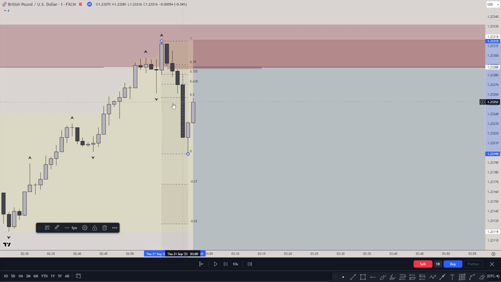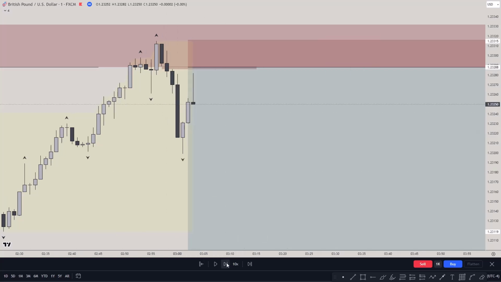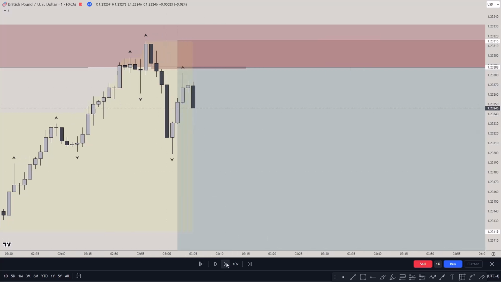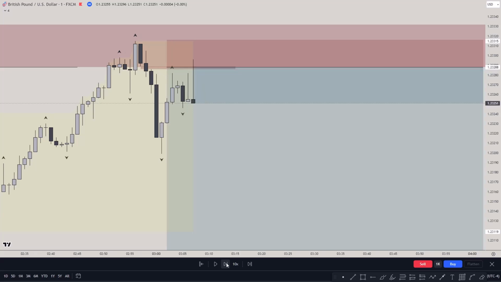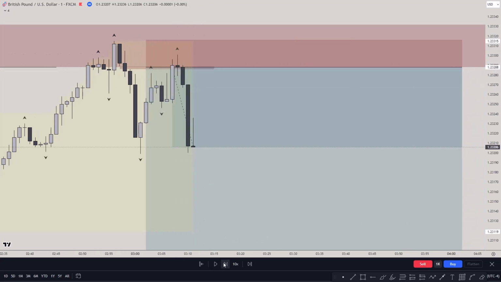fair value gap is on the 50%, but this fair value gap on the OTE. So from 79 to 62, we have this fair value gap. So that's a high probability one. I'm removing this, and let's see where price goes to. So very close to the fair value gap, and we get entry here, and then price goes lower.